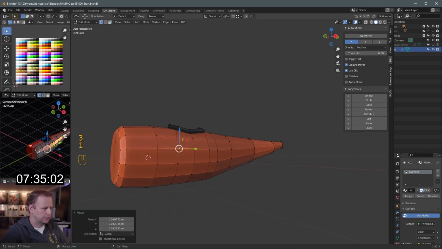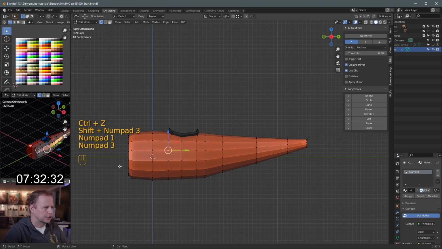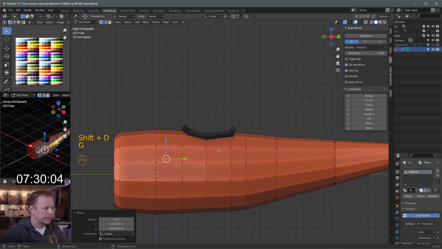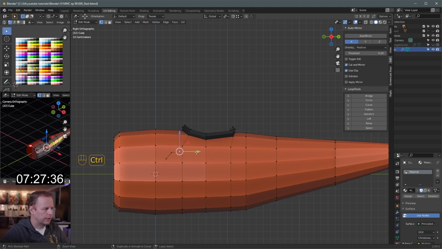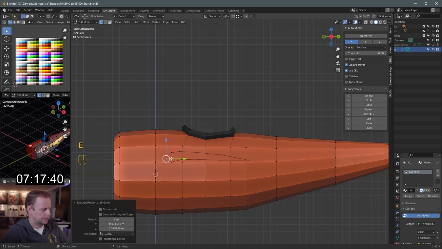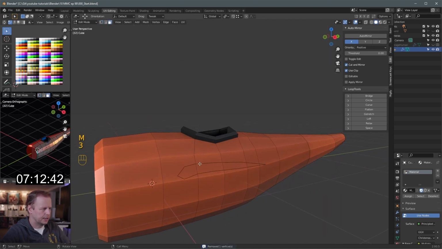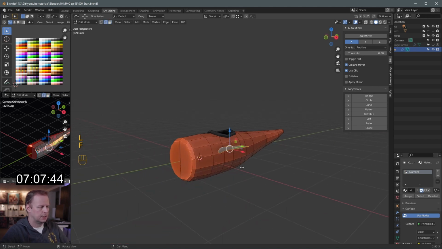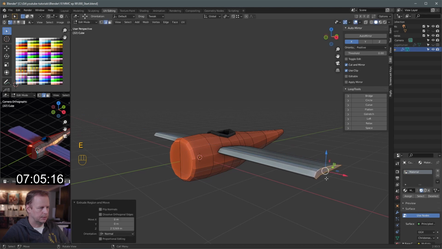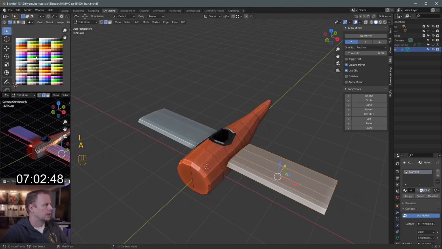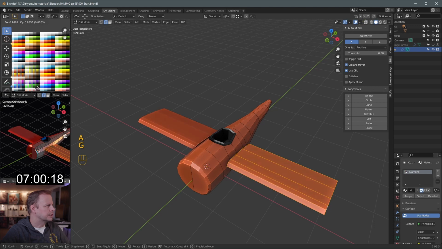So I'm gonna do a real shape of a wing here. I'm gonna shift D to duplicate that vertex and then just control right click, and then let's get a sort of an aerofoil shape here. So I'm just extruding these verts, and then E to extrude, hold the control key to snap that on, L to select the linked, M merge by distance, and then let's select all of those actually, L, and press F to link it, and then E to extrude, and maybe like that will do. Yeah, A, select it and go for a similar red there.